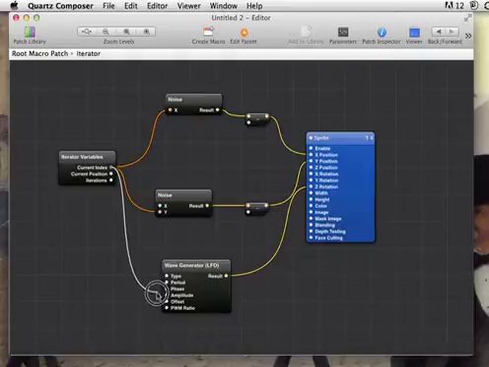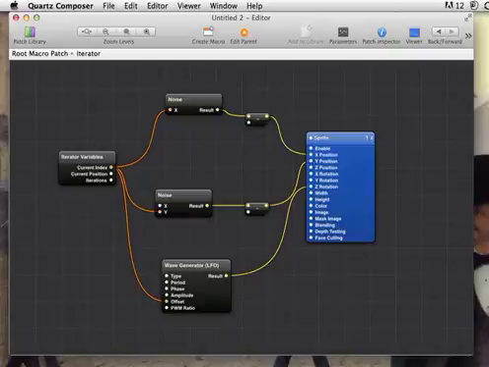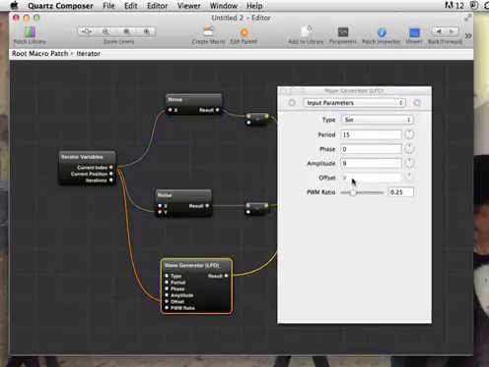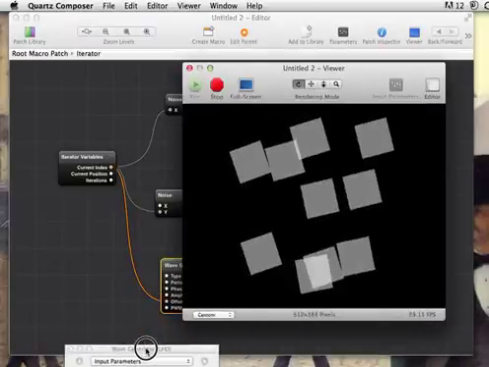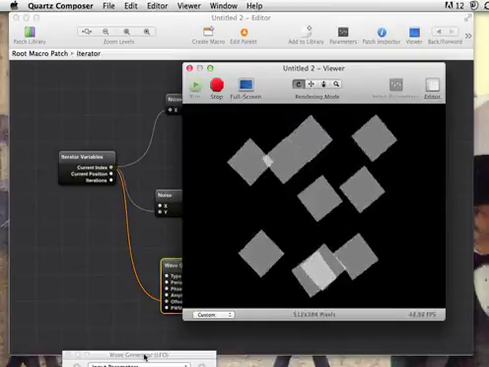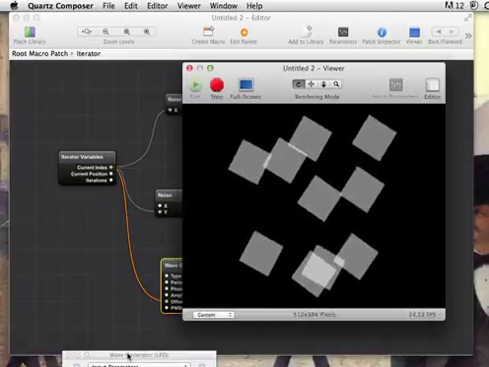So what we're going to do is unhook amplitude, and we're going to reconnect this to offset. Offset's a nice way to vary within the wave generator, and I'm going to re-inspect that. So you can see now I have an offset of 9. So per value we'll have an offset of 9 degrees, which will be cool. And then amplitude now we're going to make 360. Just hit return to set that up. And now what we get is our shapes are moving at slightly different rates. The period is set to 15.